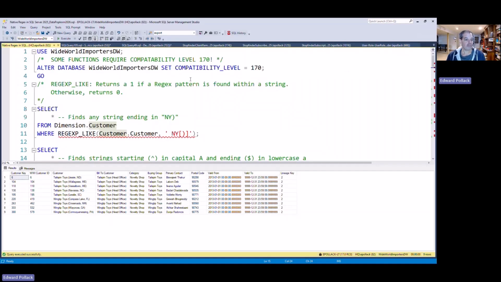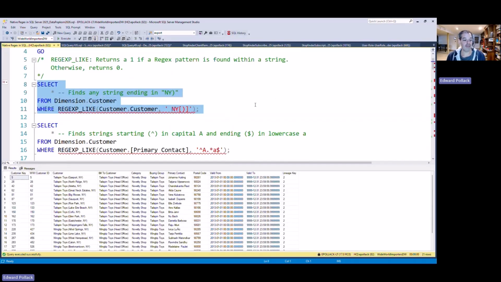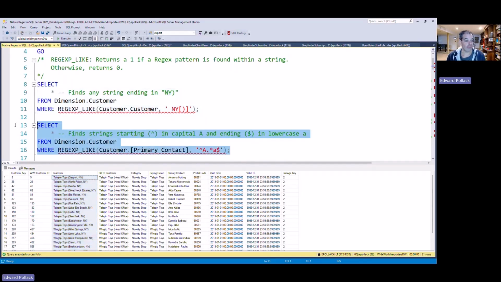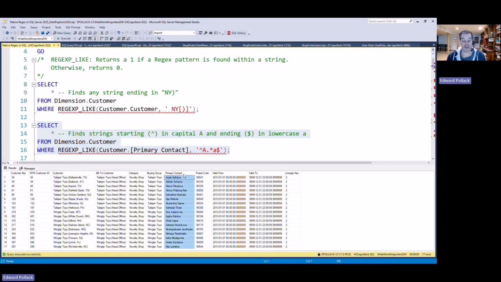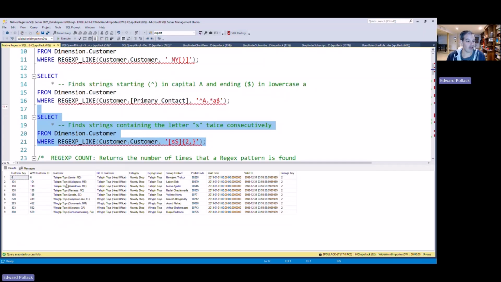Here we go. Just a sample database here, jumping right in, taking a look at some data. Give me all of the strings that happen to have anything matching the pattern NY in parentheses at the end. And there we go. REGEXP_LIKE will return anything that matches a regex pattern. You pass the pattern, it returns the rows. If I get a little sillier, I can say, give me something that begins in capital A, ends in lowercase a. We can do that. Or I can say, give me anything that has a double S in it. You can see it here. All the strings that match the pattern. I can get as silly as I want. It'll return me all the rows that match the pattern. That's how this function works.